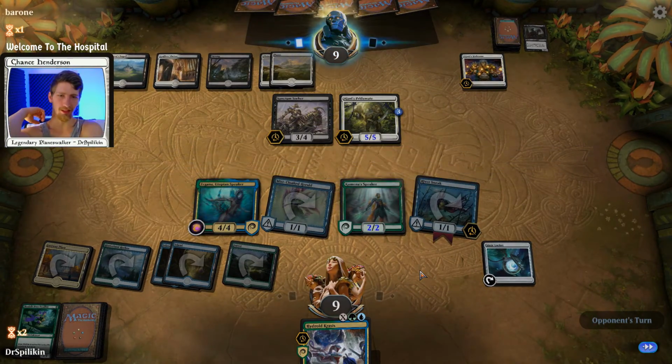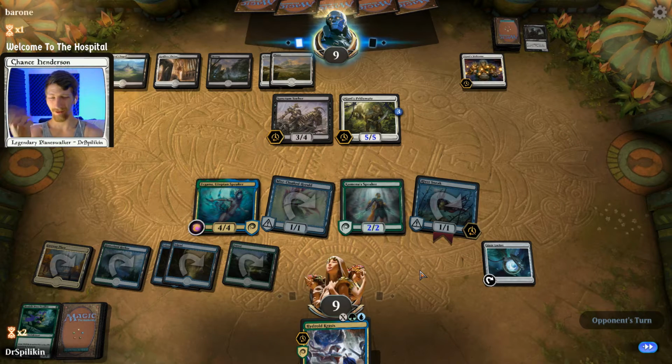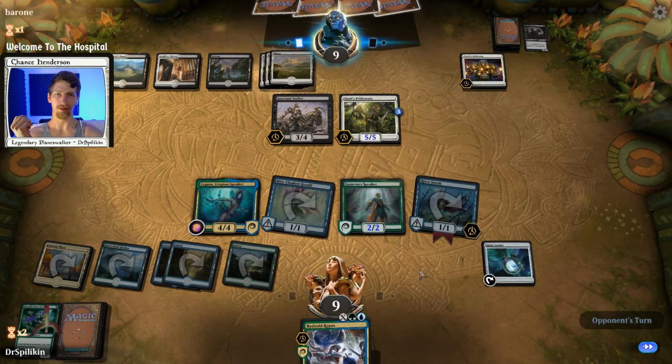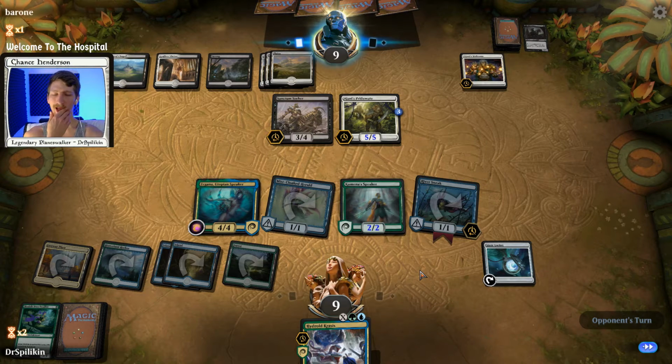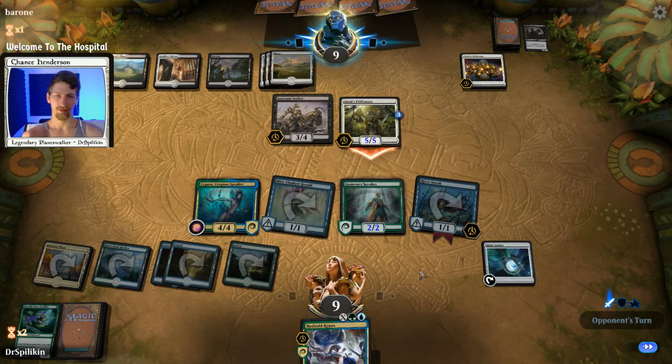Alright, they're down to 9, so Hydroid Krasis doesn't buff our River Sneak and Mist-Cloaked Herald, but it is kind of unblockable, at least as of right now in the game, because they don't have any flyers on the board. We may just double block the Ajani. I don't think they'd think that we would. Alrighty. We're going for the double block.